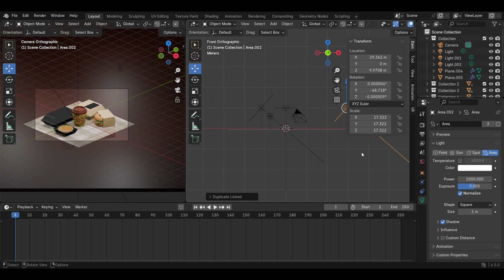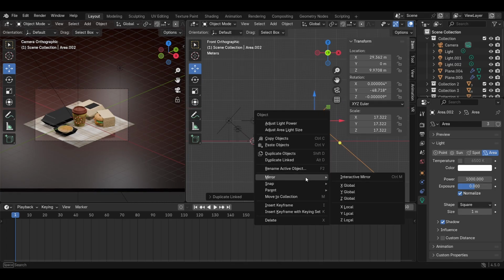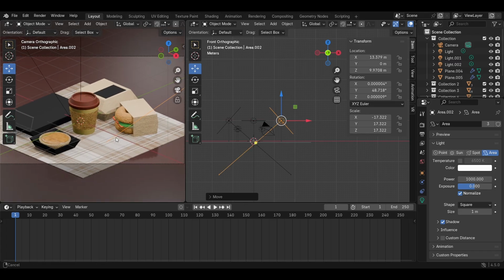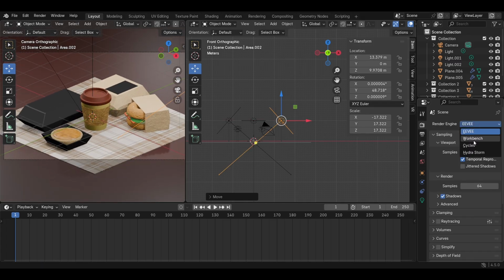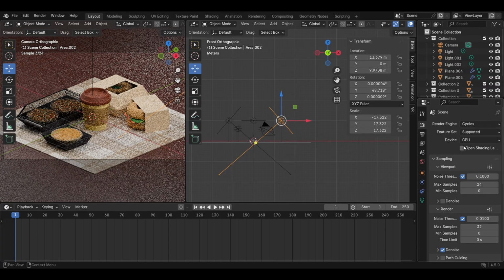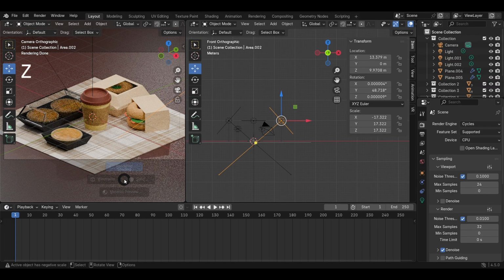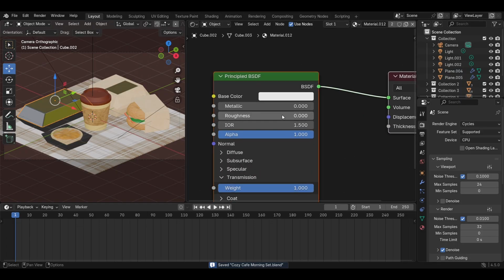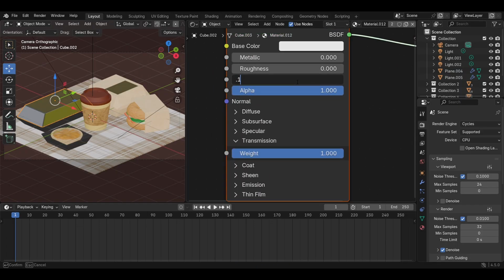Copy one area light and set it in front of all models. Change the value of the materials to perfect.